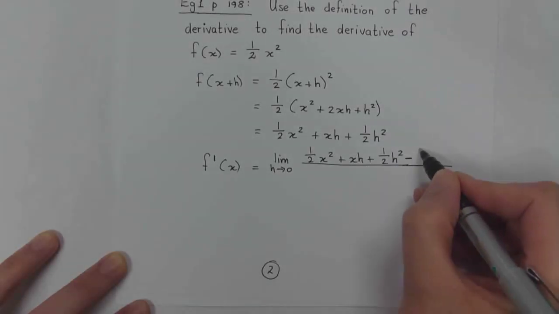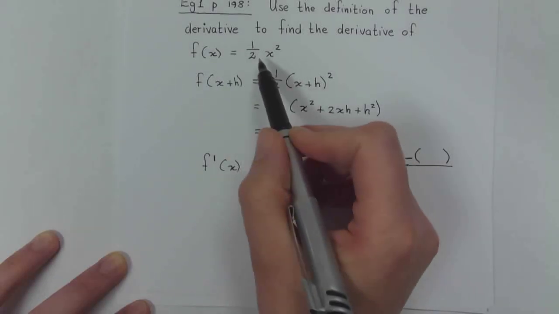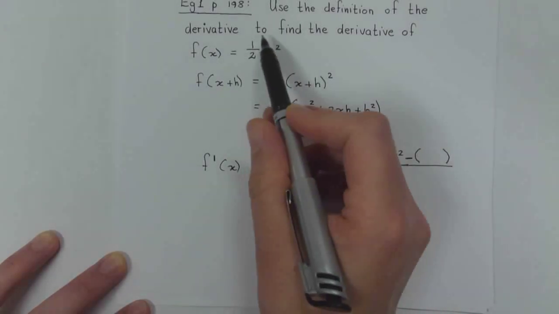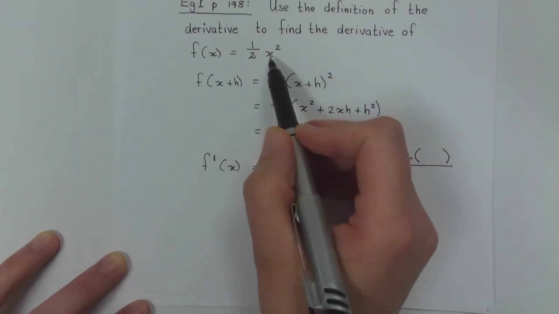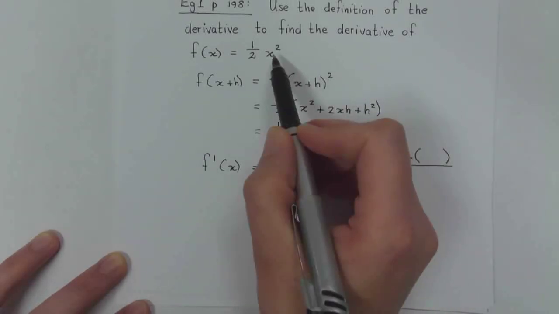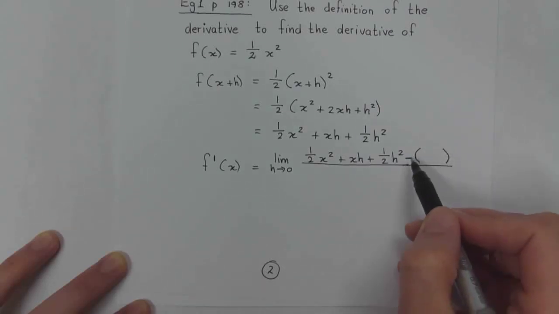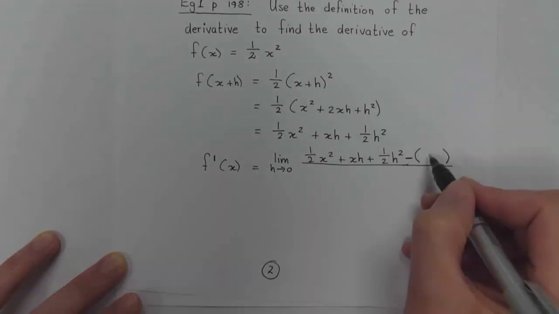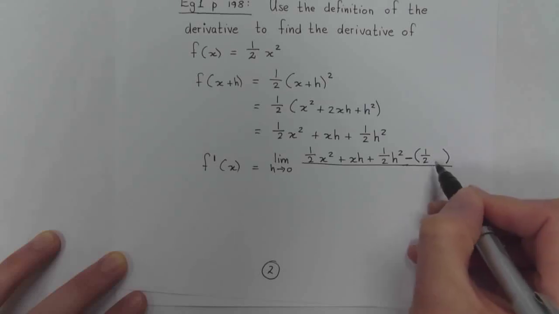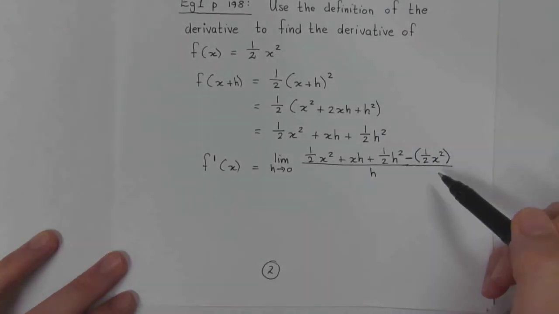I always have a habit of putting that in brackets because very often f(x) is a polynomial, meaning it's not only one term, it might be 2 or even 3 terms. You'll see in the homework I'm going to give you one that's got 3 terms. Because you are subtracting a polynomial, put a bracket around it so that you remember I'm not just subtracting the first term, I'm subtracting all of the terms in the bracket. So it's just a very good habit to have. So I'm going to go minus a half x squared. There we go.